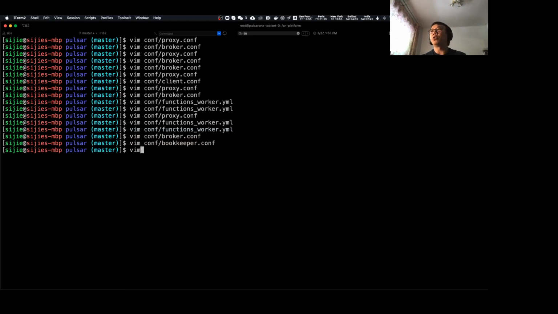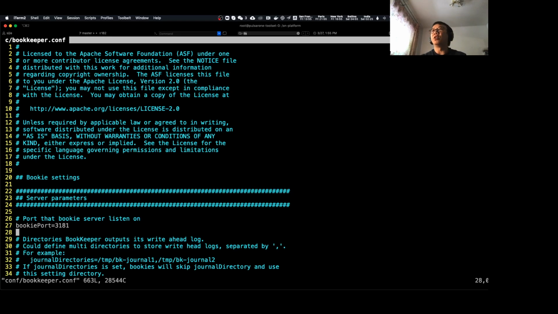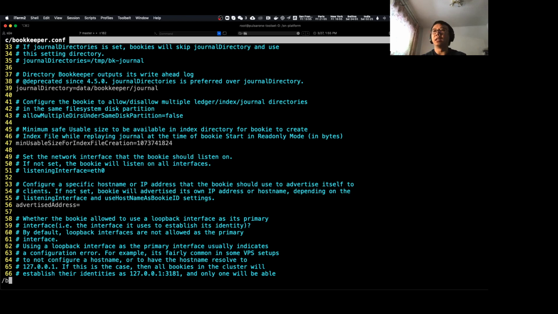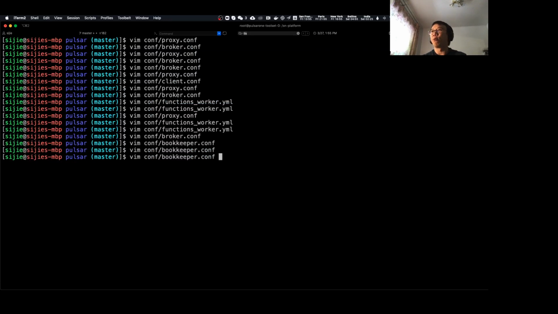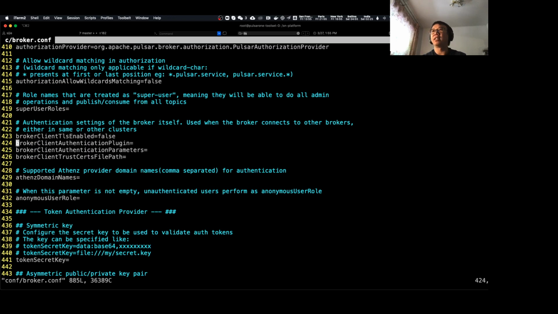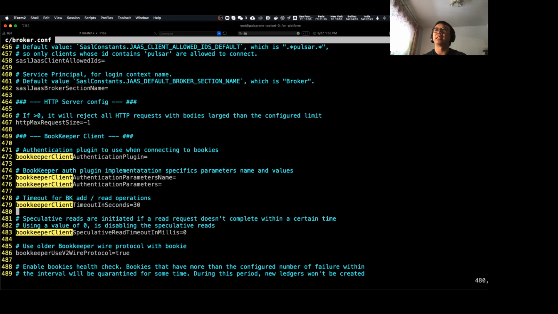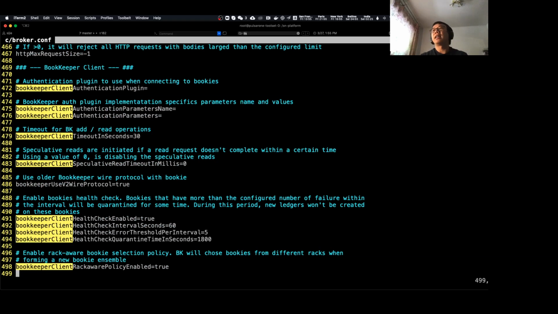So if you go to BookKeeper, you can see there's a setting called BookKeeper client. Sorry, I'm in the wrong file. I need to go to the broker config and go to the settings starting with BookKeeper client. Then you are able to see a bunch of settings about the BookKeeper client.